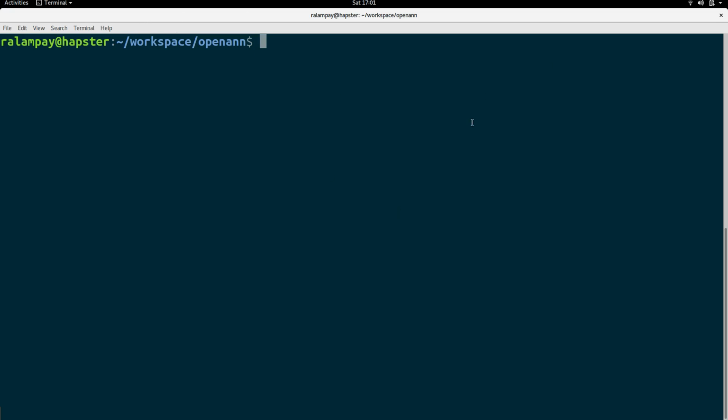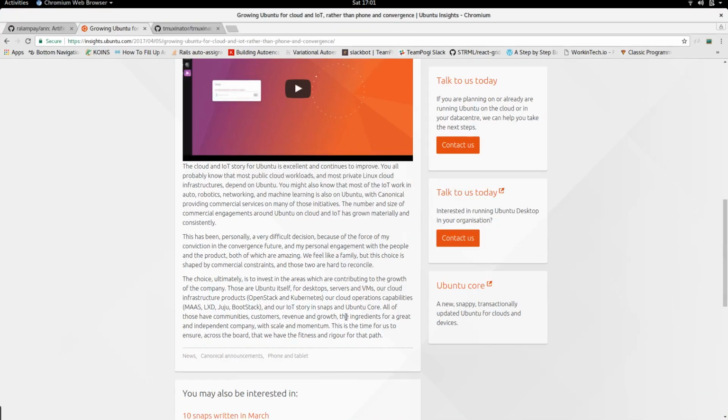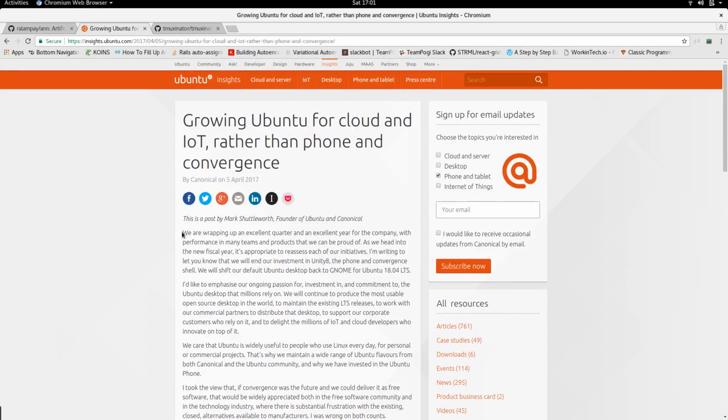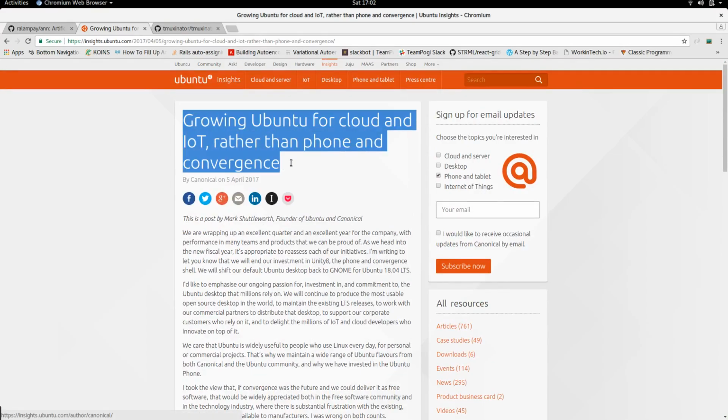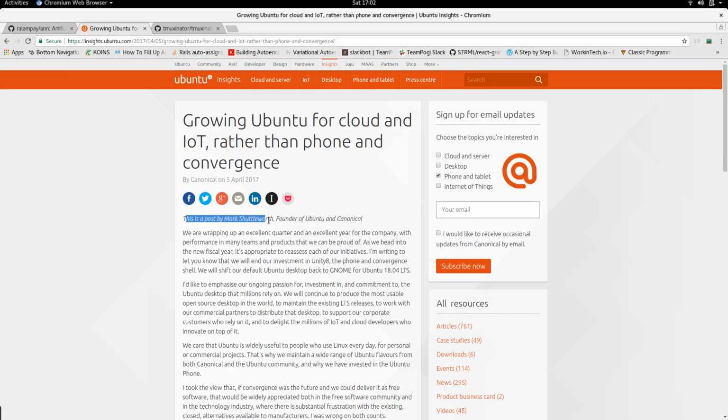we can probably notice that I'm using a different desktop environment. I'm now using GNOME 3 instead of Unity on Ubuntu 16.10, primarily following the recent decisions that Ubuntu is making towards their platform, which is basically the famous April 5 announcement by Mark Shuttleworth that they're now dropping the Unity project as well as Mir and going back to GNOME for Ubuntu 18.04, which is due out next year. So there are some good and bad points towards this particular decision.